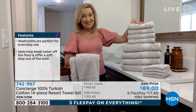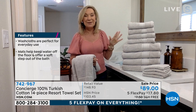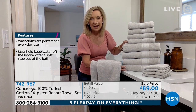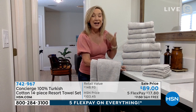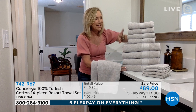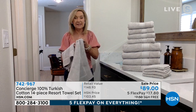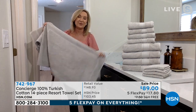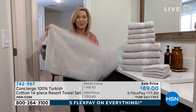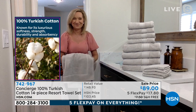And one thing I love that we do is we give you an entire set. And we're not skimping here on the size. We actually did four of the oversized Turkish cotton bath towels, which I have seen priced individually for $25 each. Wow. So you're getting four. The four hand towels, the washcloths, and for the first time in a long time, we're including two of the 20 by 30 inch bath mats. So these are like a resort hotel quality bath mats that coordinate back to your set.